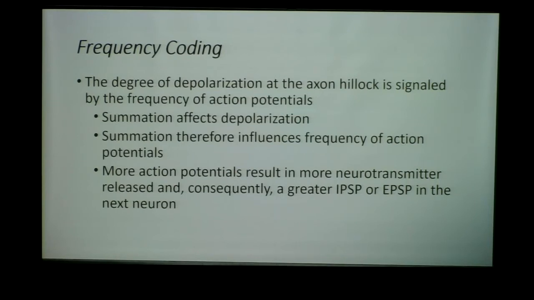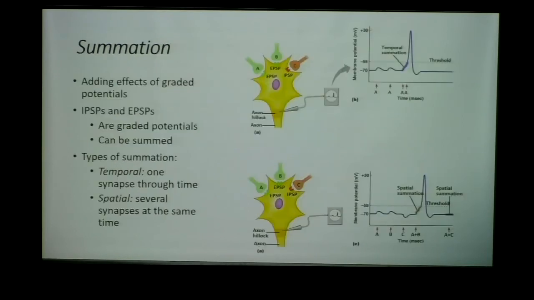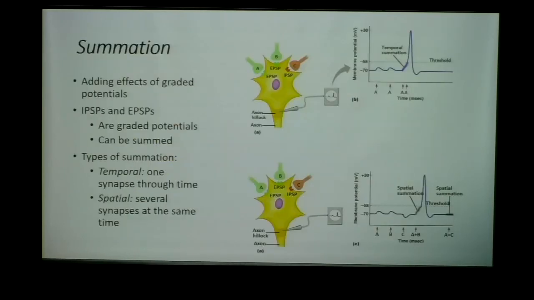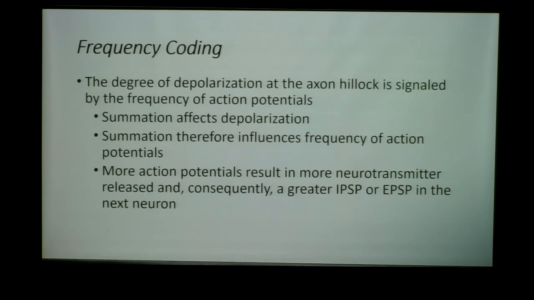And this is what neural integration is: determining whether or not all of these different signals that are coming in, right? This image really highlights what's going on at a soma. Lots of different IPSPs, EPSPs, we have membrane stabilizing events, and we need to sum those together at this location and decipher whether or not we qualify, so to speak, for an action potential. And if we have more action potentials here, in the case of frequency coding, we release more neurotransmitter, and this registers as a greater signal, as a greater response, okay?